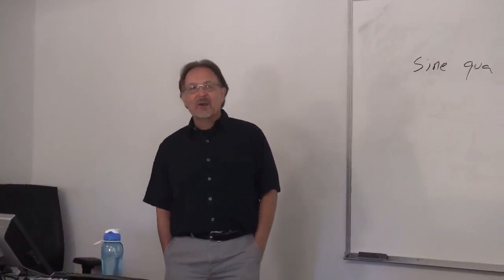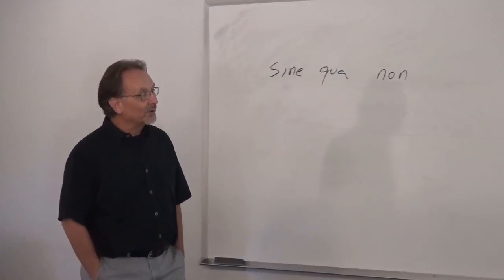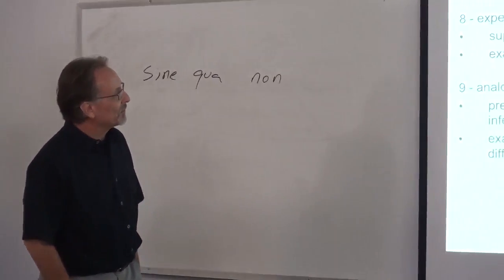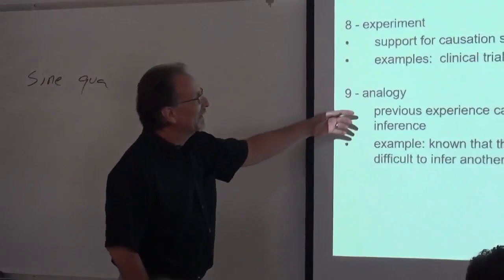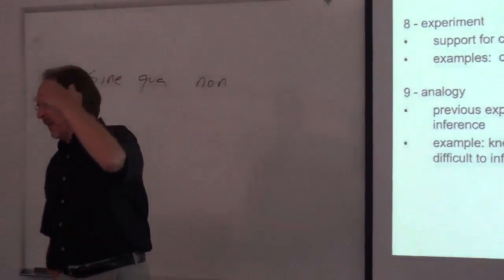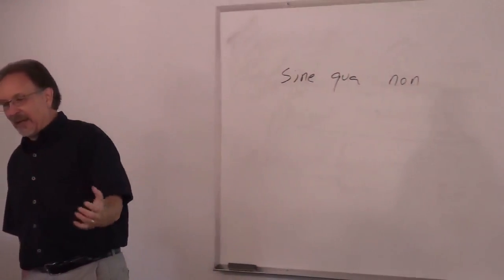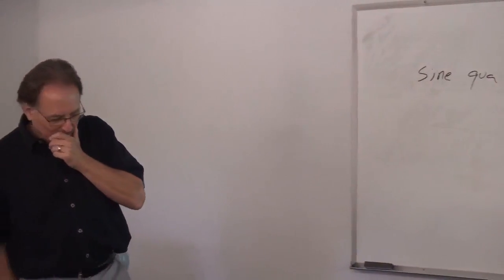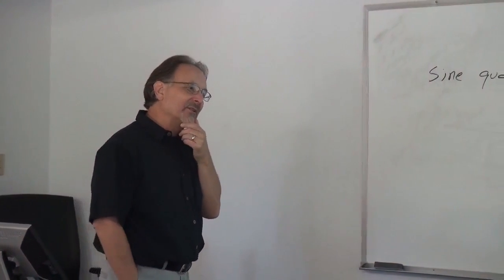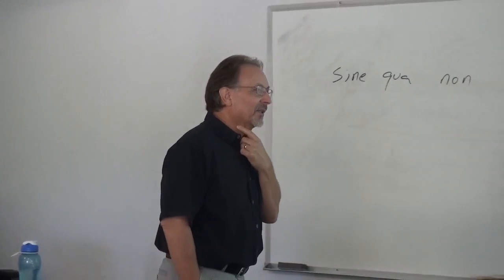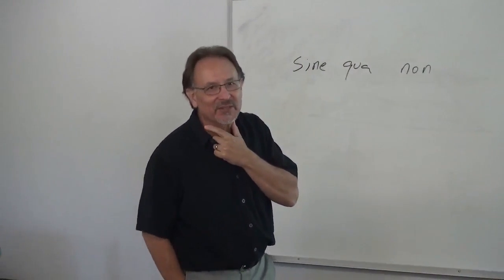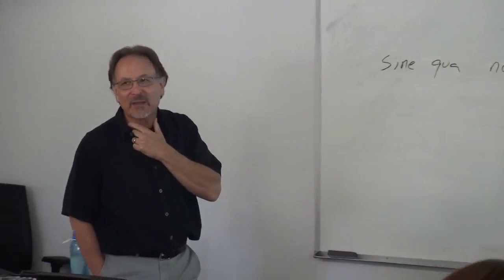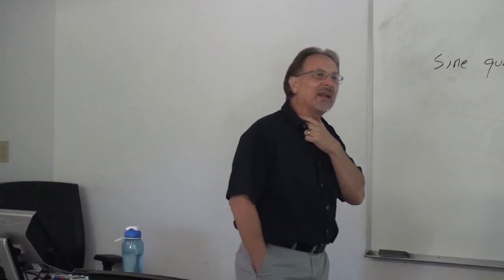Last two, experiment is their experimental support, laboratory experimental support, and analogy. Okay, analogy, because when we say A is like B, we're using an analogy. It's used in literature. That's one of the things that when you take English composition, it's the hardest to understand, what's the difference between analogy, metaphor, and simile. And nobody ever figures it out.